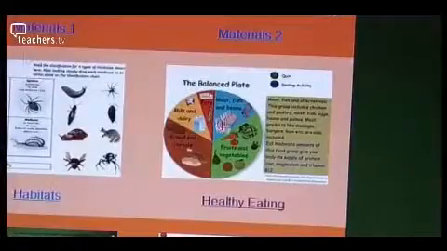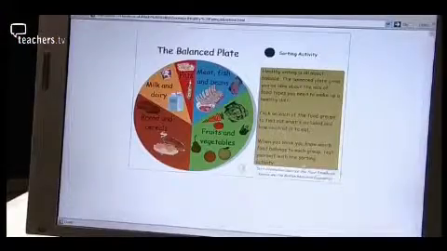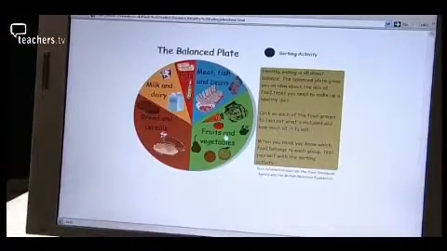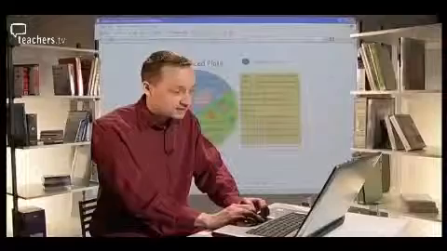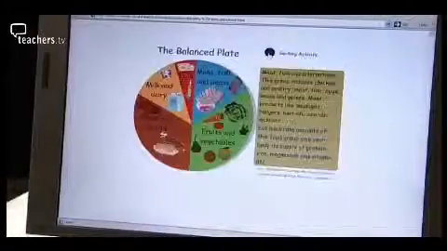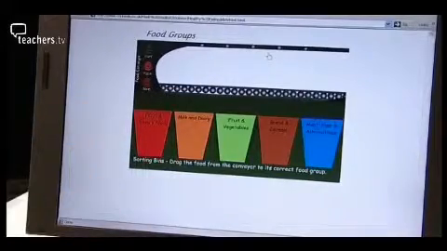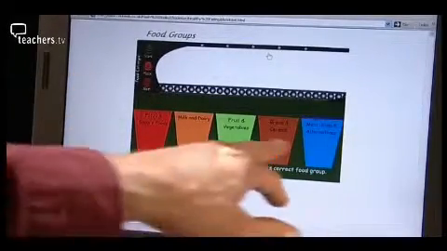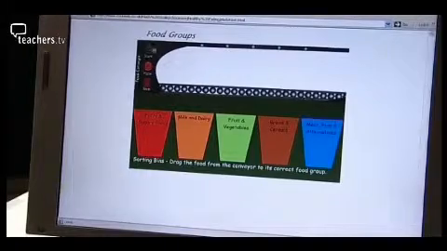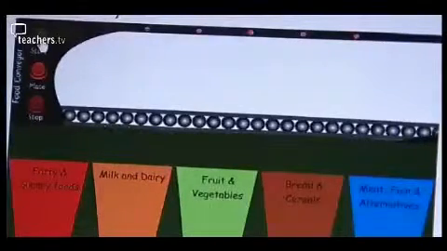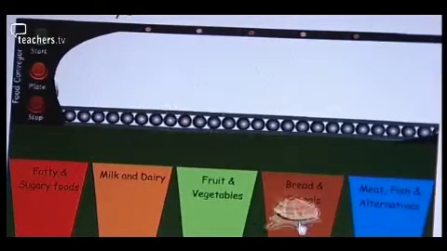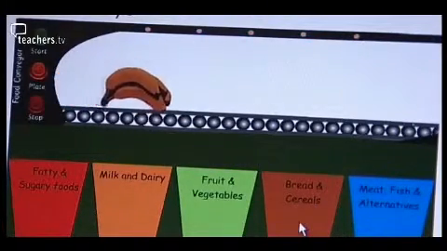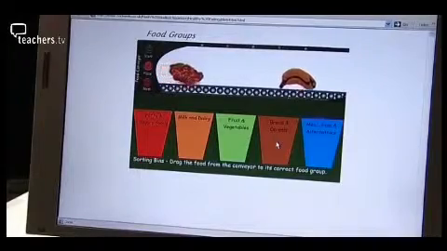We'll have a look at a healthy eating one now. This one's quite nice. It's a pie chart, and you just click on the screen and it gives you information about the different food groups. But the best bit is this here, the sorting activity. This conveyor belt here, it sends bits of food out and you have to sort them into different baskets. So if I just start it up, you see the first bit comes out here, and I lift it up and drop it into the bread basket like that, and it keeps going on. It's a very Generation Game, and I'm just waiting for a cuddly toy to pop out.